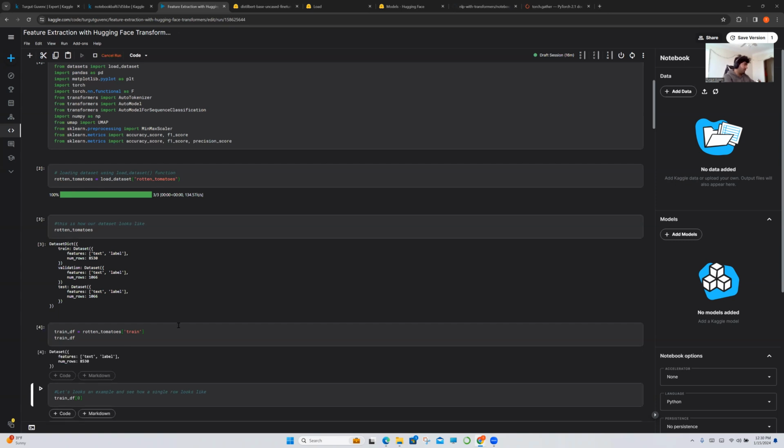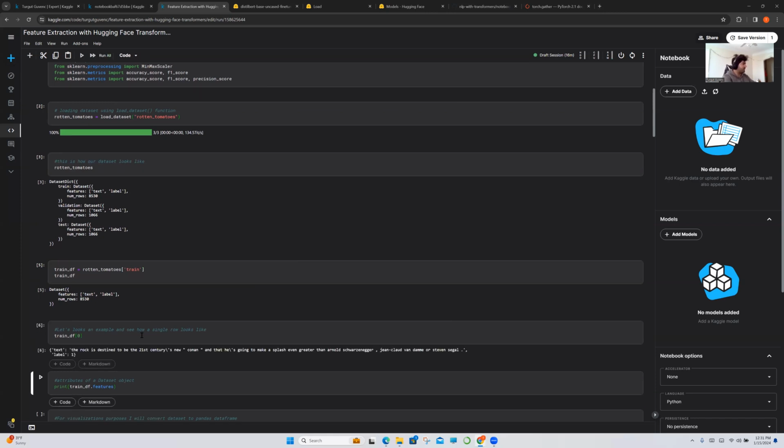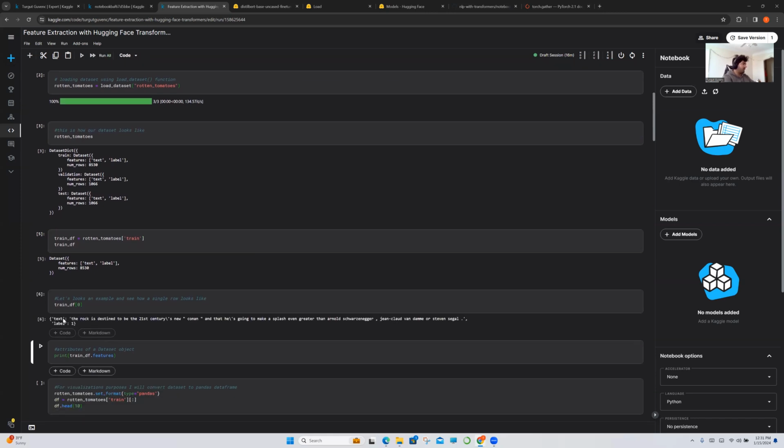So here, let's look at the train dataset. You can use it like a Python dictionary, just put train here and see how part of the dataset looks. Let's look at the first example, and there is a review, and also it's labeled.